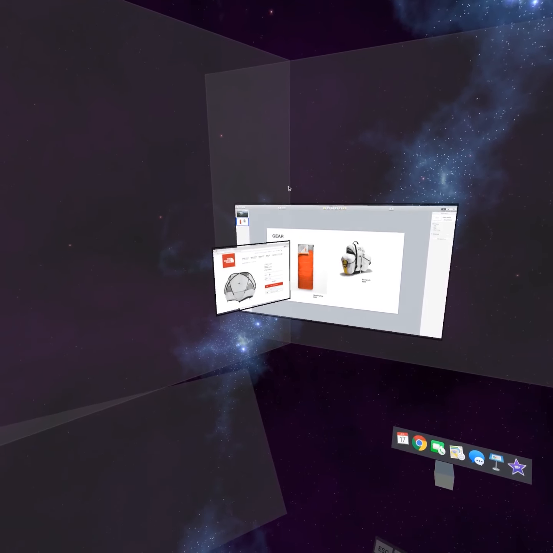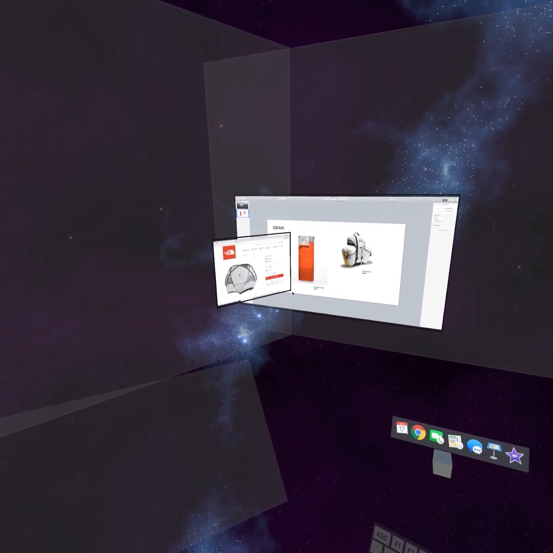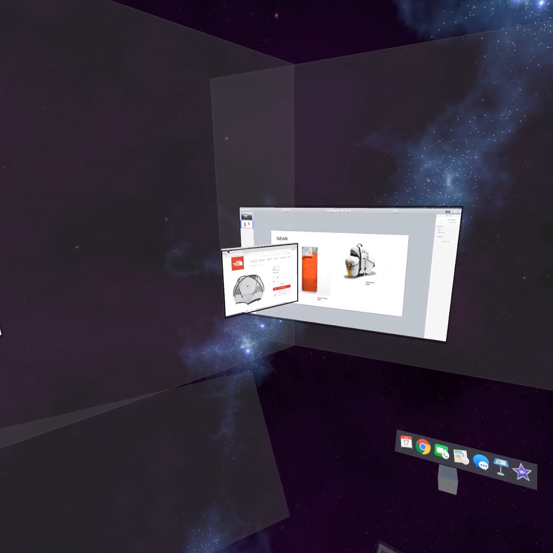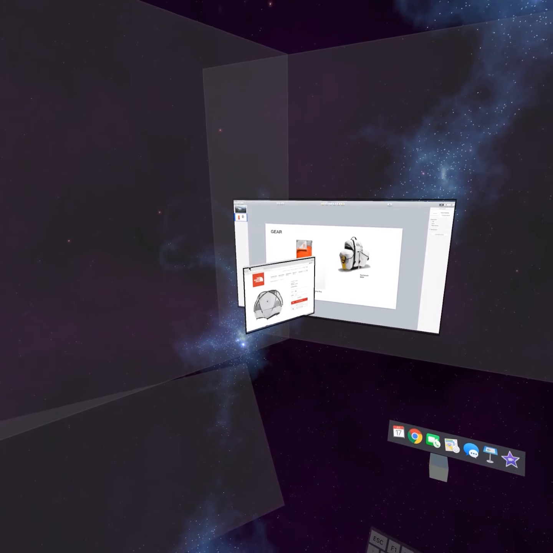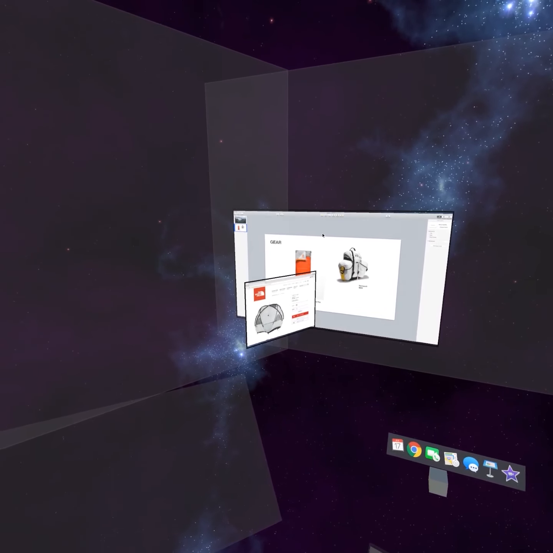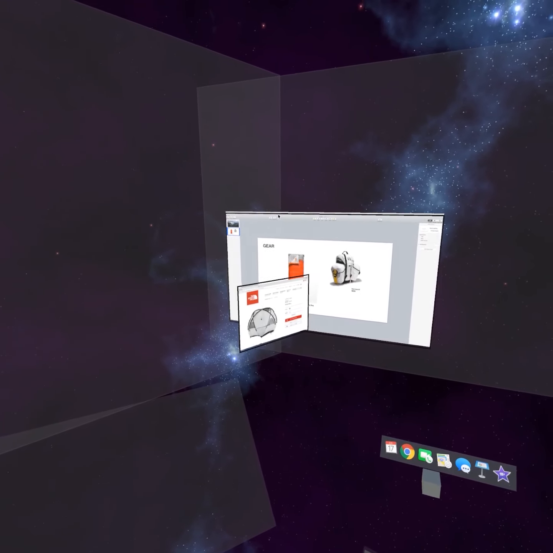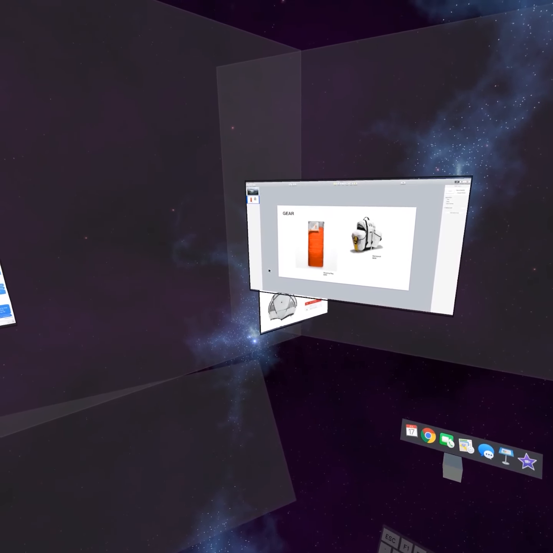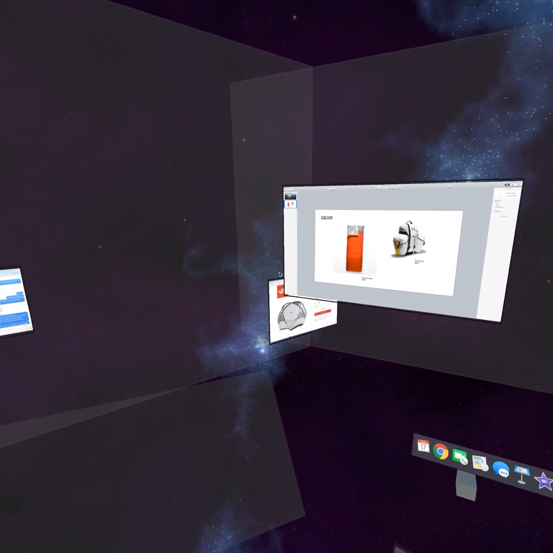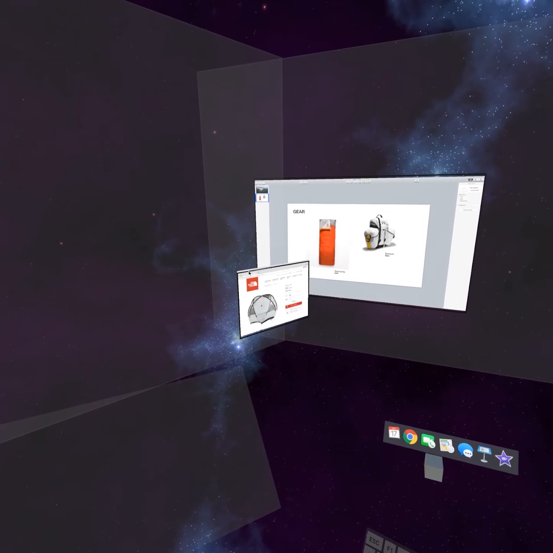Now, of course, the intersection between these two panes is right here. I can now move this window further through this one. And it makes more sense if I show it this way. Oh no, sorry. I mean, look at this.